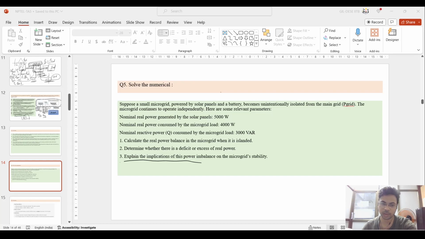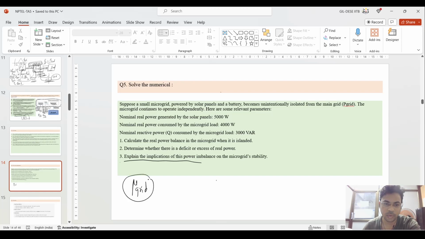Okay, I have got one answer: 1000 watt, excess, V and F imbalance. That is actually correct. I have got one correct answer. I request everyone to please try, because the further concept which I have to explain is far more complex as compared to this. So in the first step, you need this conceptual background. That way I am moving step by step.